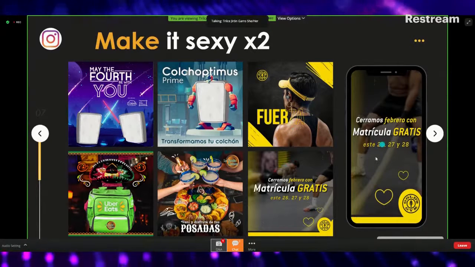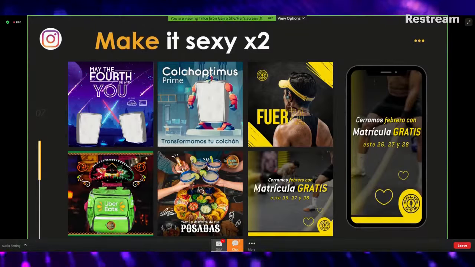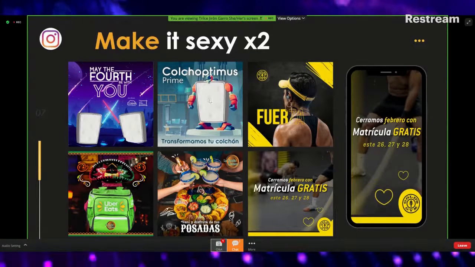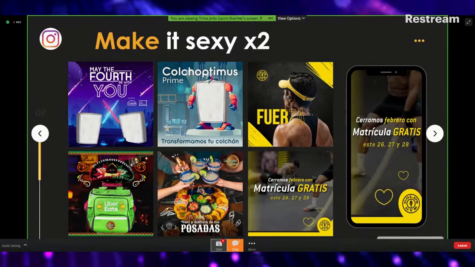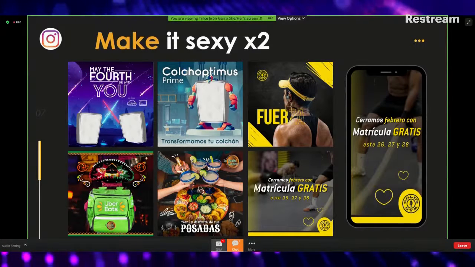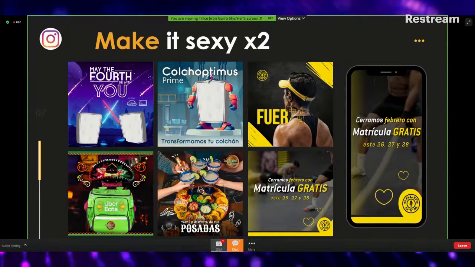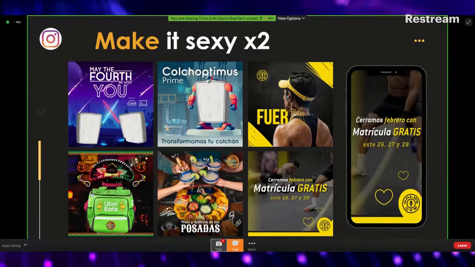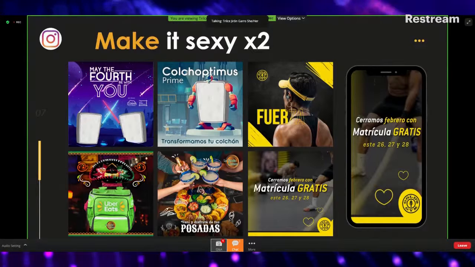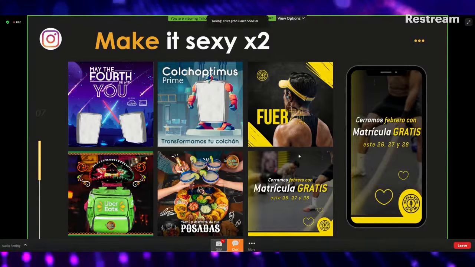And that is the rule that you must always take into consideration. So here we have Colchoptimus Prime, because colchón is mattress in Spanish. So instead of Optimus Prime, it's called Choptimus Prime, and it's one I'm really proud of. So you're going to make it funny, you're going to make it sexy, you're going to make it something that the audience can feel related to, and you're going to make it sexy times 2.